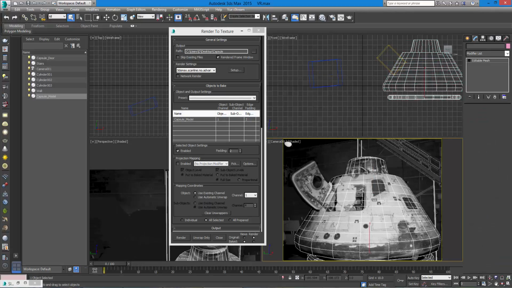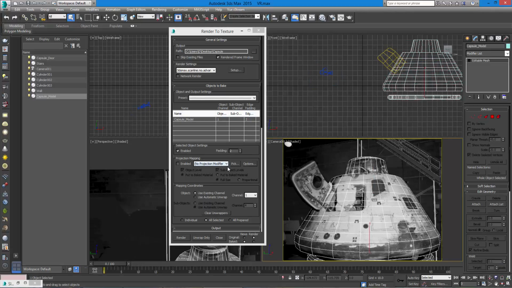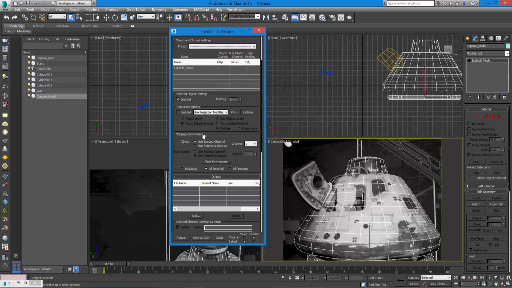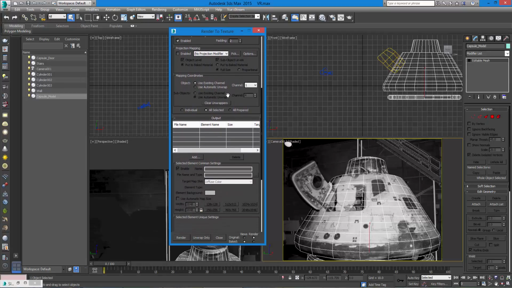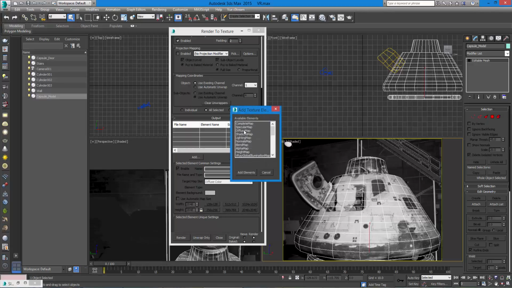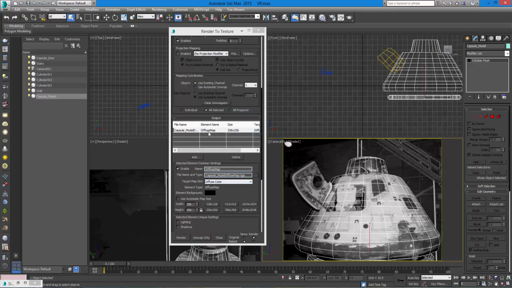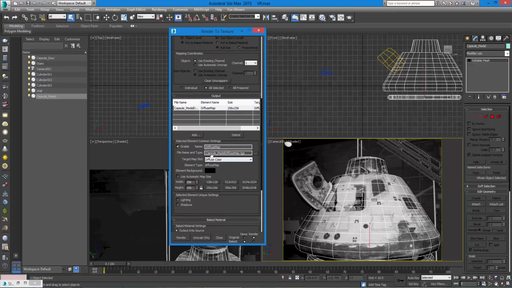So I'm going to click on my capsule, and I've got my capsule selected. I'm going to say mapping coordinates, use existing channel, because I already have my UVs laid out. I'm just going to add my diffuse map, and it's going to be capsule underscore model diffuse map dot TGA, and I'm going to do this at 2048.